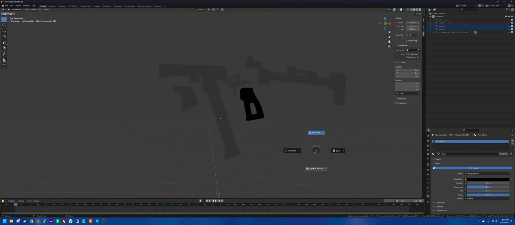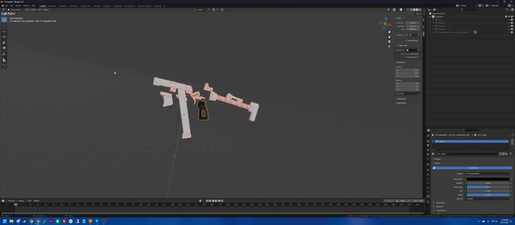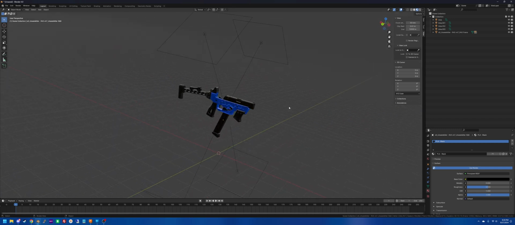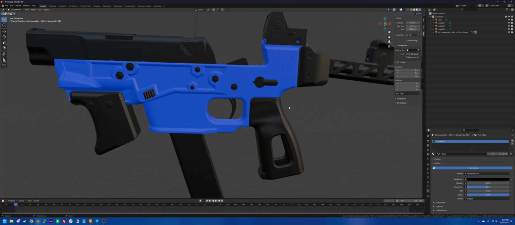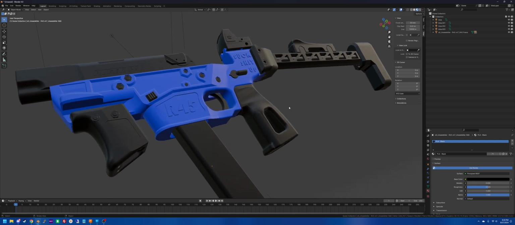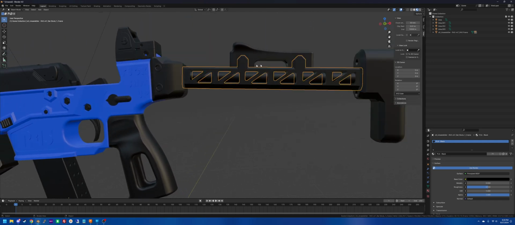hit Z and go to material preview. You can actually see your stuff without having to have lighting. So we're gonna grab everything, and then including that, Control L, link materials. Everything is now black. Holding down Shift, I'm gonna uncheck the eye up here in the top right, and I'm gonna click it again, and it hides everything and then unhides it all, so we can see it all in one place. So with this Ruger R45, we're gonna want a couple different colors going on here. So for this guy, we're definitely gonna want to switch him out to blue.